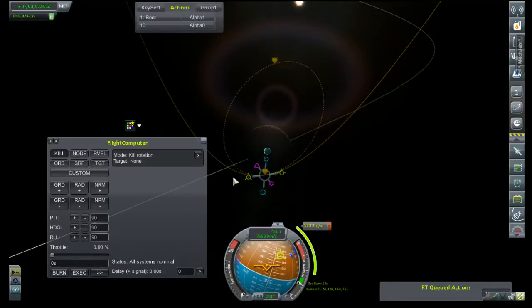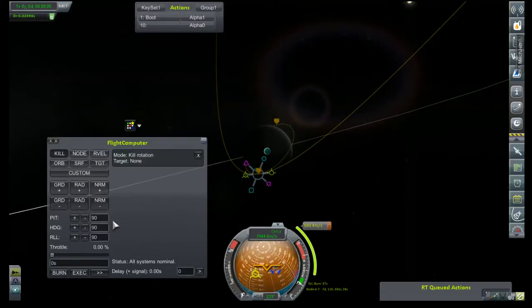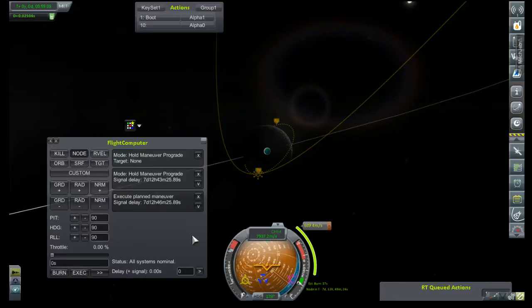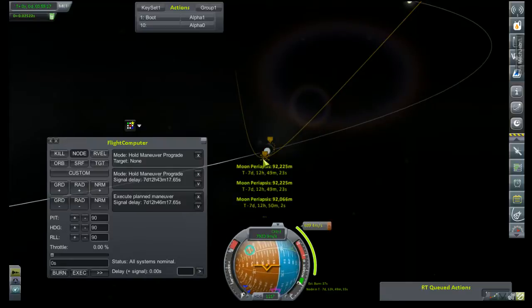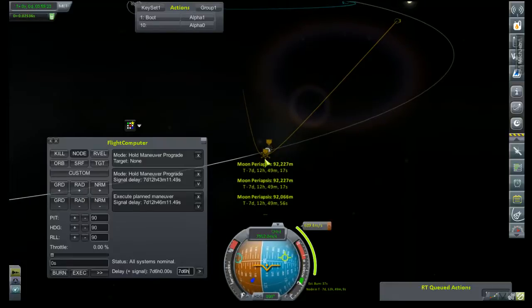be within range, or that we'll really even be able to hit that orbit. But if it dies trying, that's cool too. So we'll tell it to point at the node, execute maneuver. And what's our approach time on that? 7 days, 12 hours. So in 7 days, 6 hours, turn on that delay.